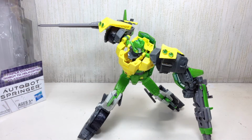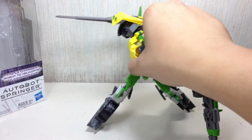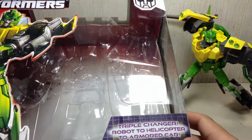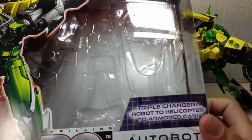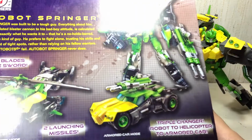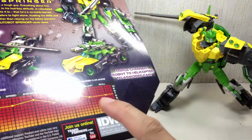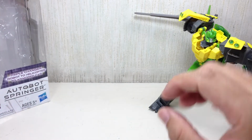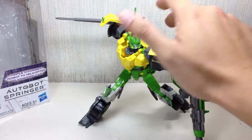This is Transformers Generations Voyager class Springer. The figure is part of the third wave of the 2013 Transformers Generations Voyager class figures. He has a fantastic looking box with the 30th anniversary logo right there. Some artwork at the back, great instructions, nice tech specs. Just to give you that old G1 feel to it.